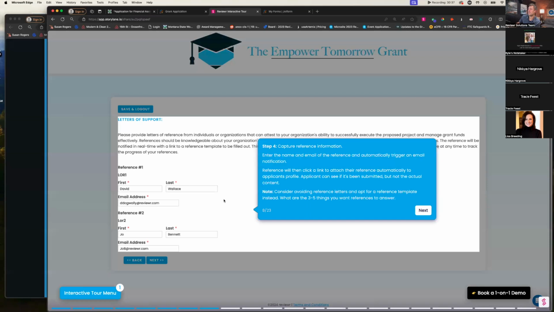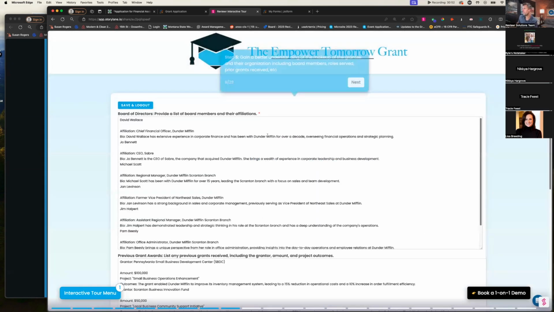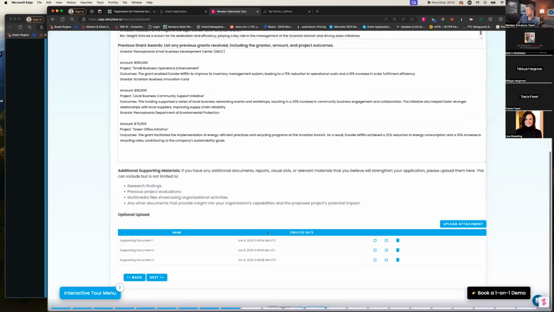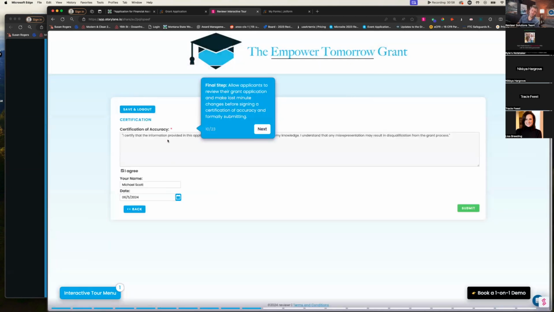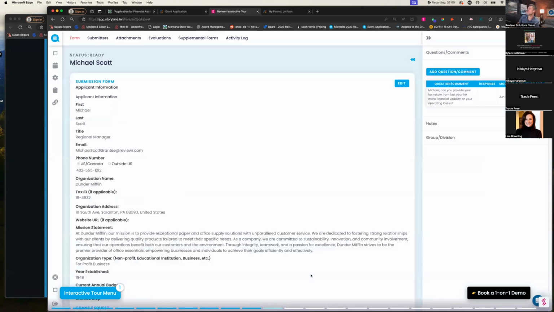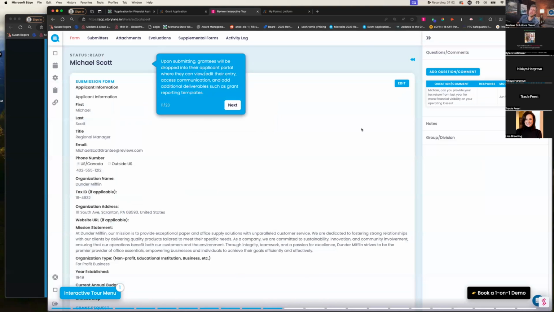We're going to come back to this, but in this example, we're collecting references. This again is a super powerful component of our platform that you're not going to see probably anywhere else, specifically in your built-in web forms or clearly your fillable PDFs. So, moving on here, this example has more file uploads, more short answers, more essays, online e-signatures, right? So acceptance agreements.